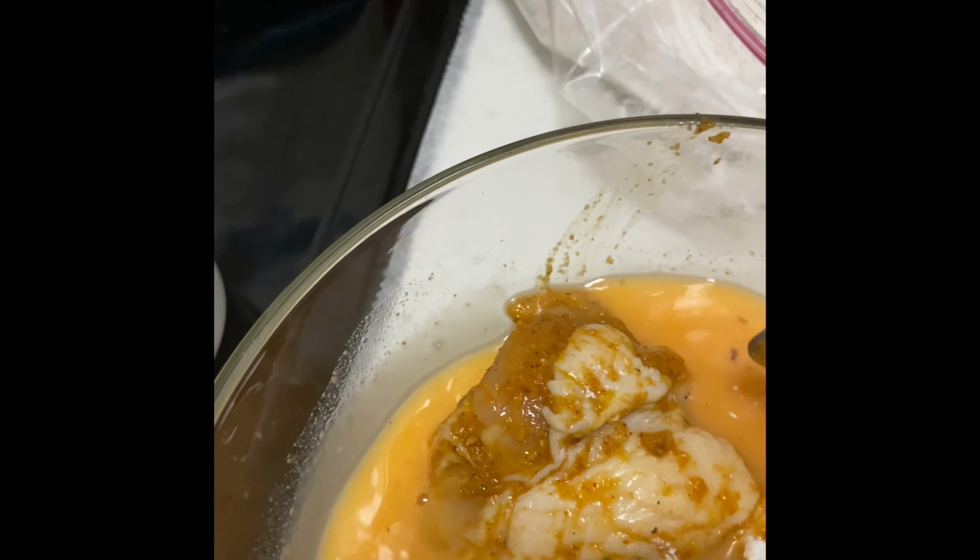So now, I'm going to do one more for y'all. Let's do a drumstick. Dip it in the wash real quick. Louisiana hot sauce, 1 egg, a little bit of water.